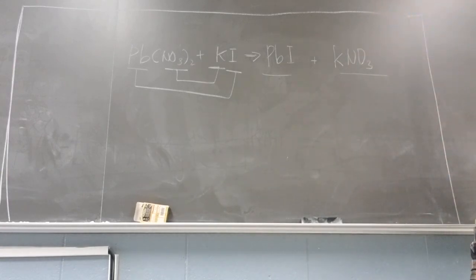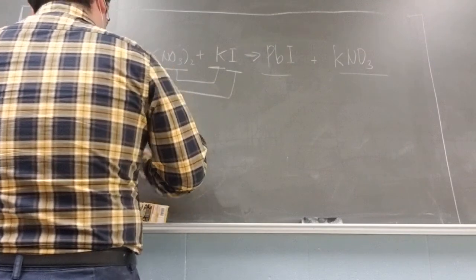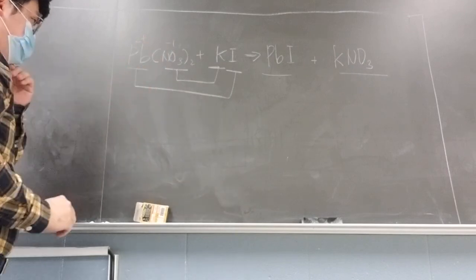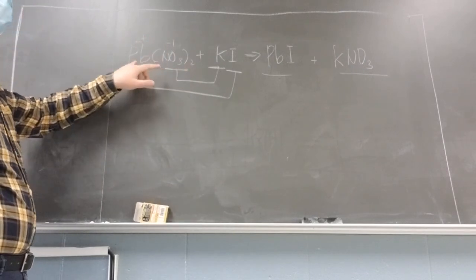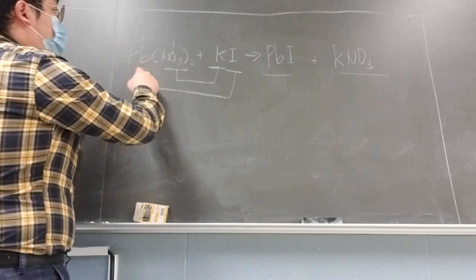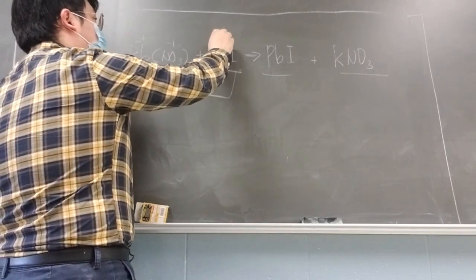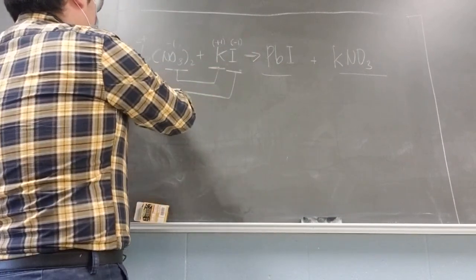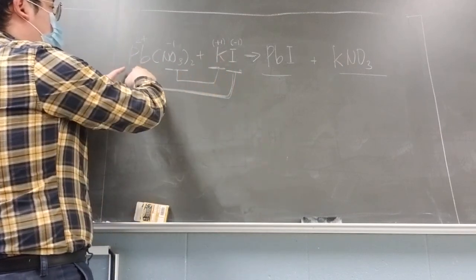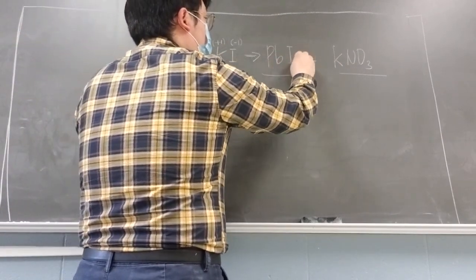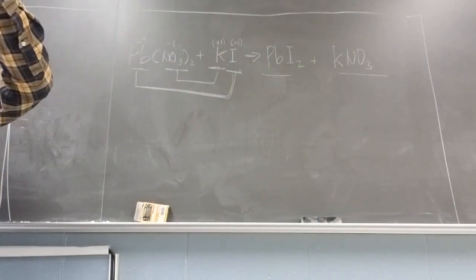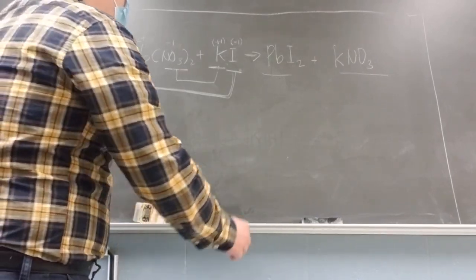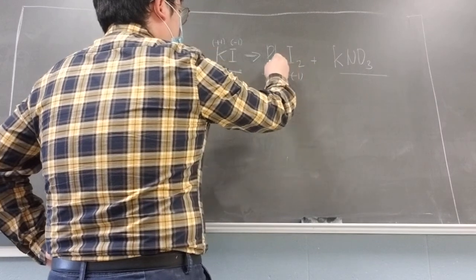Now you have to think about this one has a 2+ charge, and this nitrate has a -1 charge. That's why you have 2 nitrate for that over here. Potassium is +1, iodine is -1 here, so it's 1, 1. But if you just pair these two, you're going to have PbI2, because iodine is on the second last column in your periodic table, meaning it's going to be a negative in ion form. So you're going to have a -1 here, but this is +2.